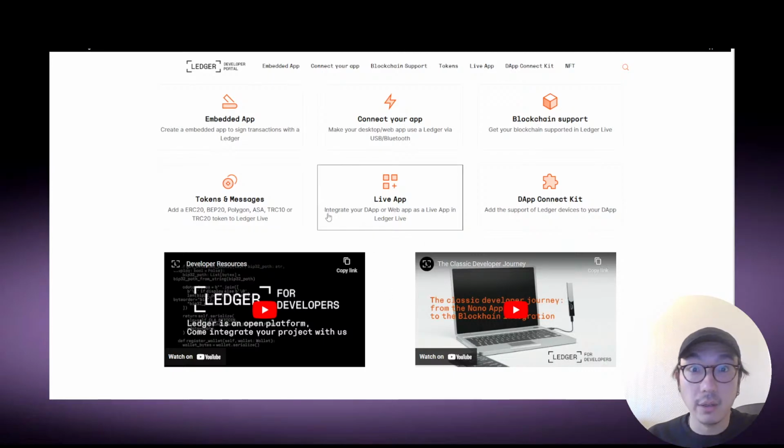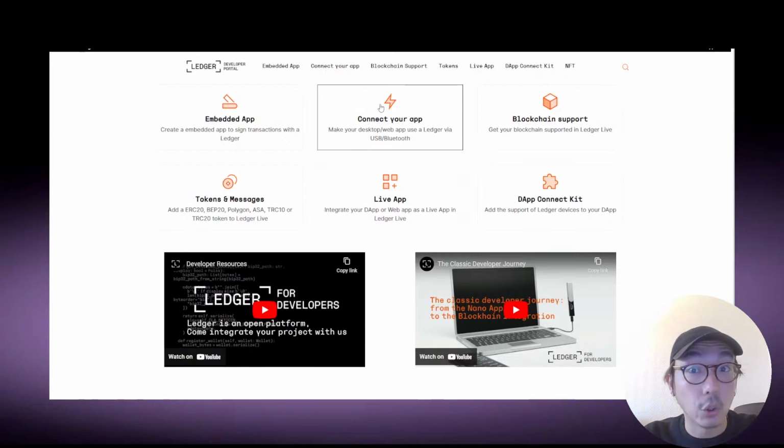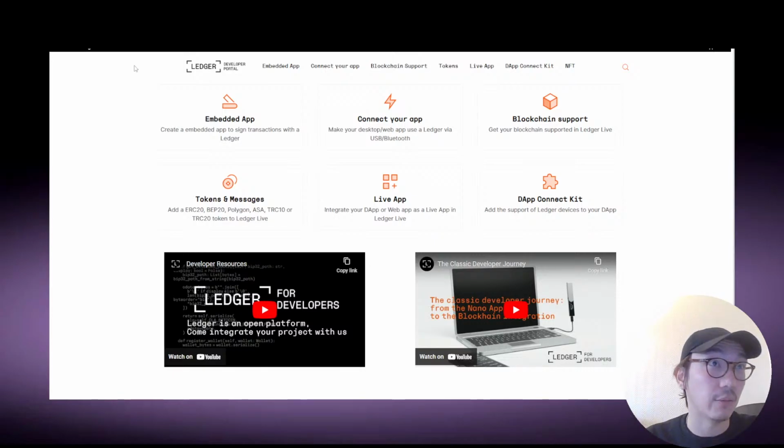So if you want to connect your Ledger device to run a local DApp or something like that, or interact with a smart contract, or if you want to make your own DEX, for example, that kind of thing. If you can go into more detail, you can always get a hold of us. One of the other things is jumping onto our Discord, and that way we can have a chat with you. You can list yourself as a developer as well.